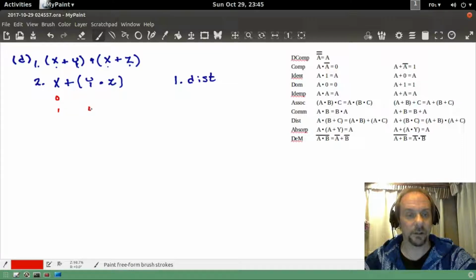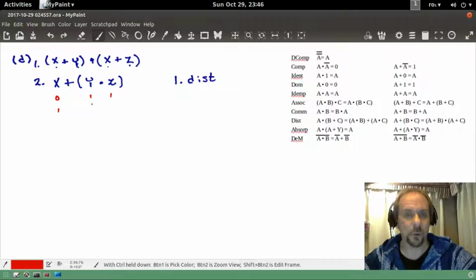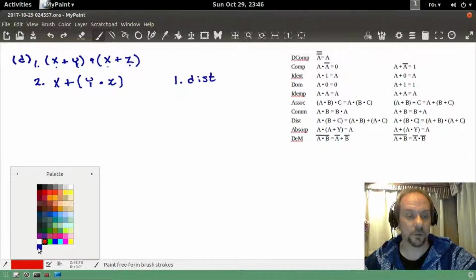If x is 1, the whole thing would be true. If x is 0 but y is 0, then that becomes false. However, if y were 1 and z were 1, then that would be true. So it really is contingent. There's nothing more we can boil this down to or pull out of this to make it more simplified. Okay.